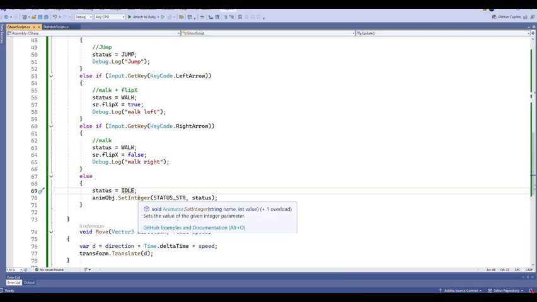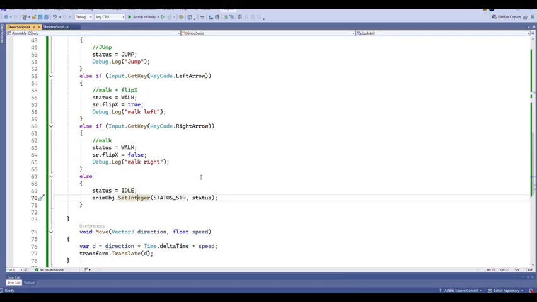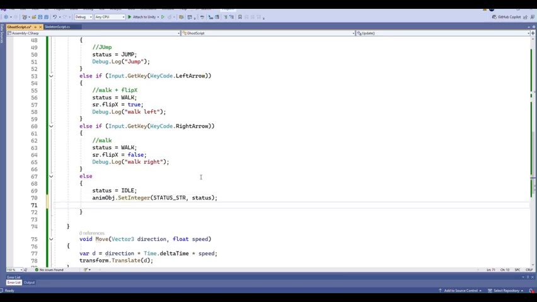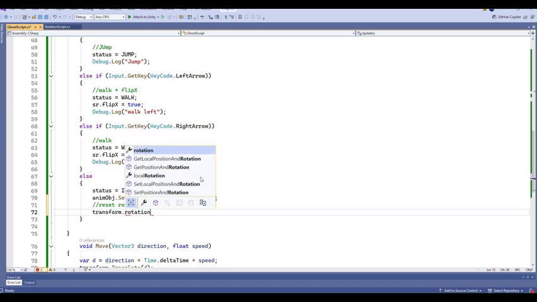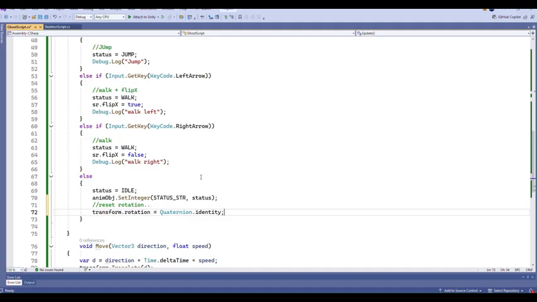Now one way is, because we are using rotation to do that, we bring back the rotation to its identity, or reset it. So reset the rotation if you want to go to idle. The way you do it is very simple. You use transform.rotation, and you just make it equal Quaternion.identity, which means turning back.